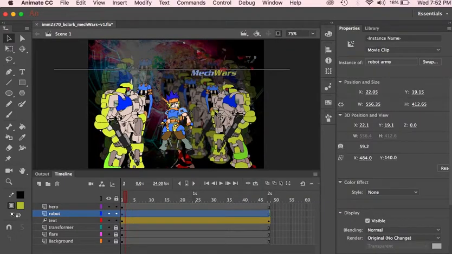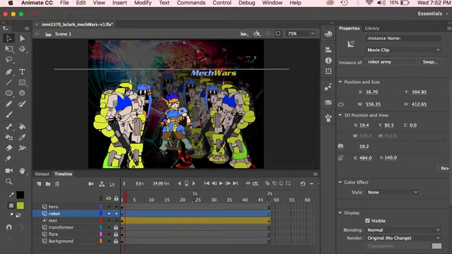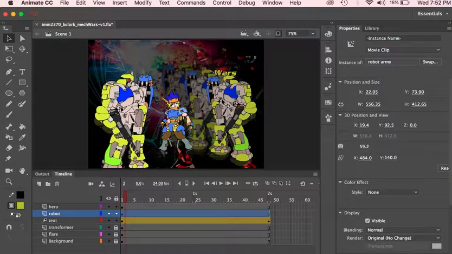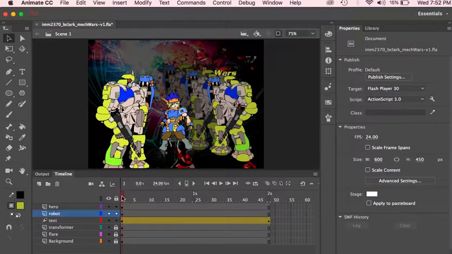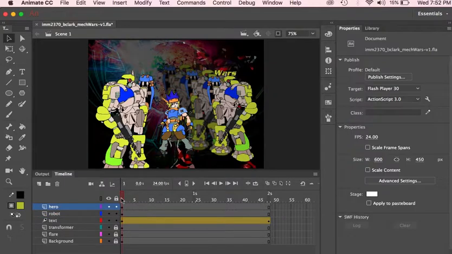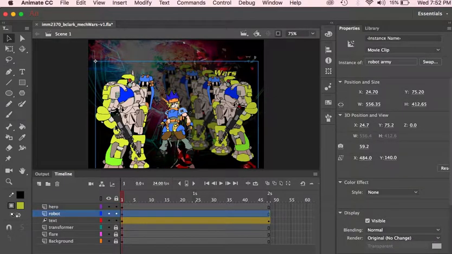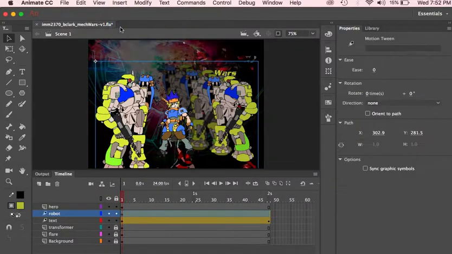Move it down to where I kind of had it before. Now I'm going to select my robot army, and then I'm going to insert a motion tween. You can see it changed the color, so that looks like it worked.